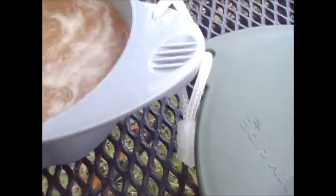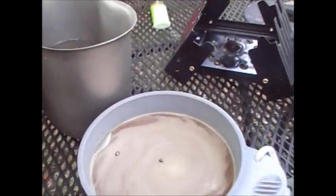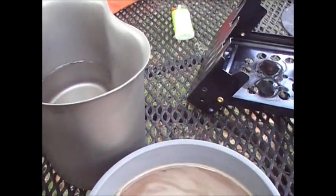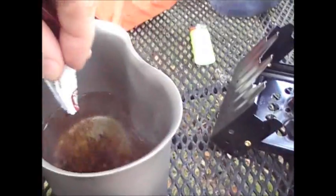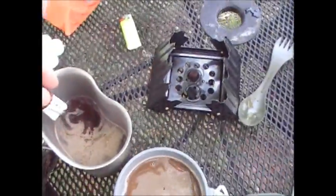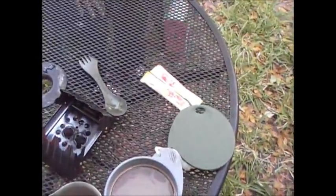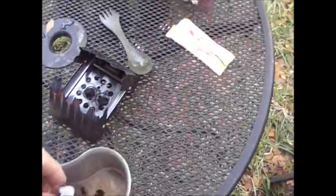There we got some nice Christmas blend with 1 creamer. Probably need another creamer in that one. And then I'll take the Italian roast. Smells good, right? It smells very good, yeah. Is my guest happy? Your guest is always happy. No, I mean about the meal we had tonight. The meal was amazing. Delicious, vegetarian, high protein. Take your coffee and put another creamer in. Oh, I love the smell.